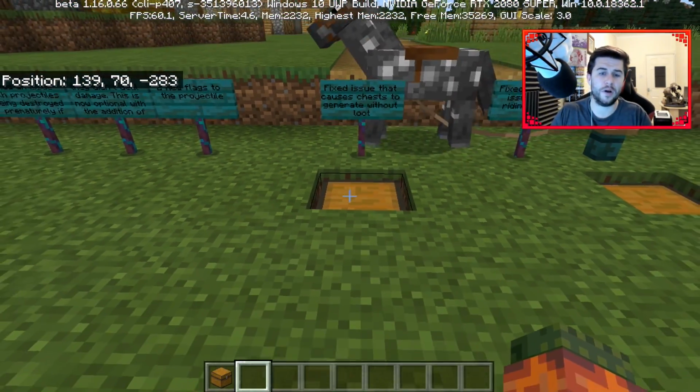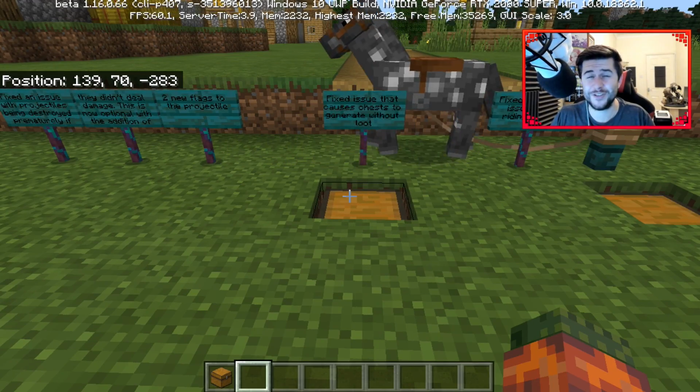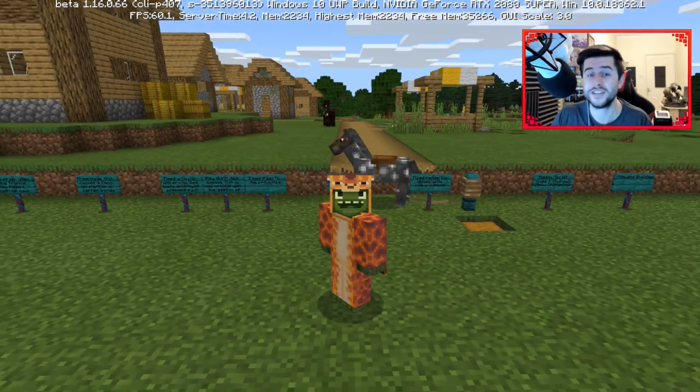So if you did create a world in the last version, yeah, probably not a good idea. And I highly don't recommend creating any worlds in betas because they are not stable.